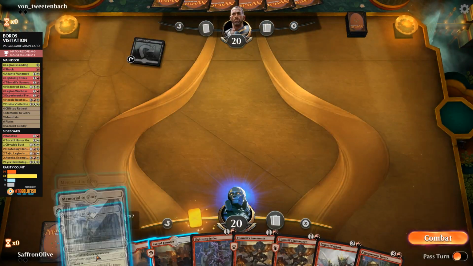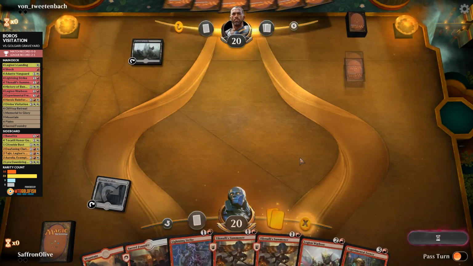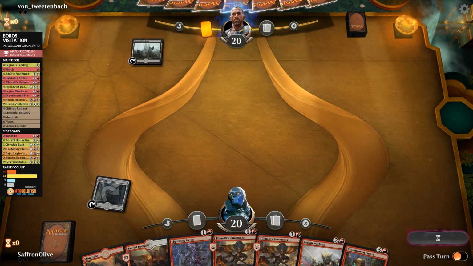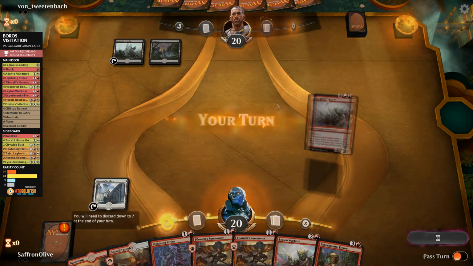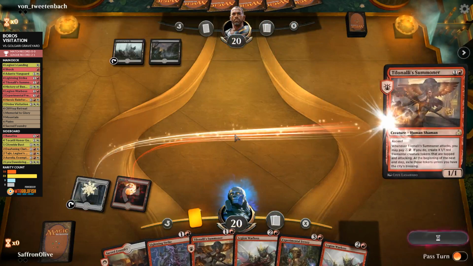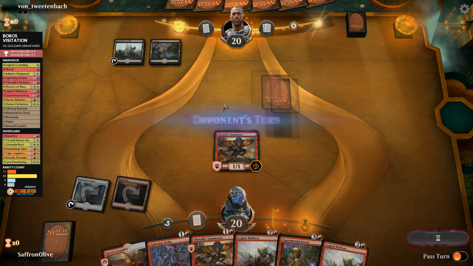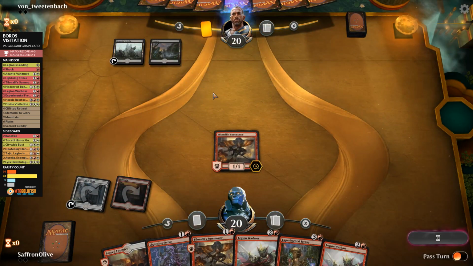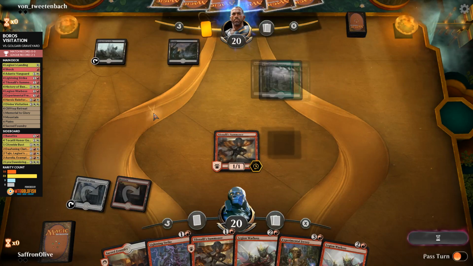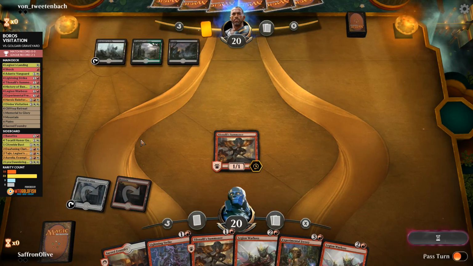Memorial to Folly. Frenzy's sweet here. Well, Memorial, go. So this is probably Golgari, I would guess. Ooh, black. Well, Mountain and Tillet Alley Summoner. Go. I guess it could be Mono Black? Alright, it is definitely Golgari.